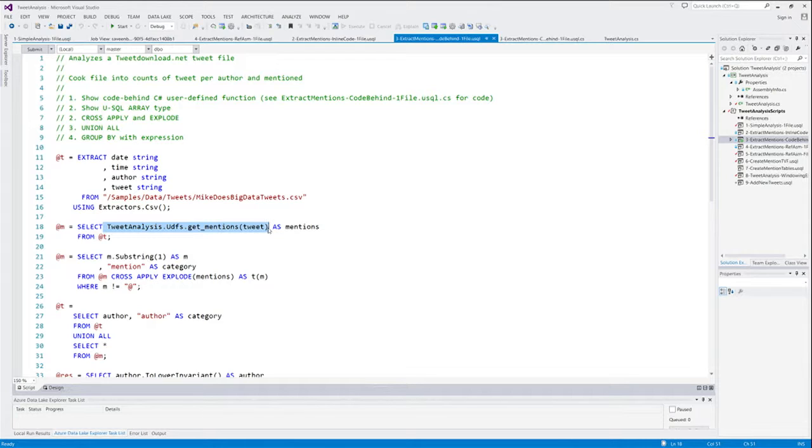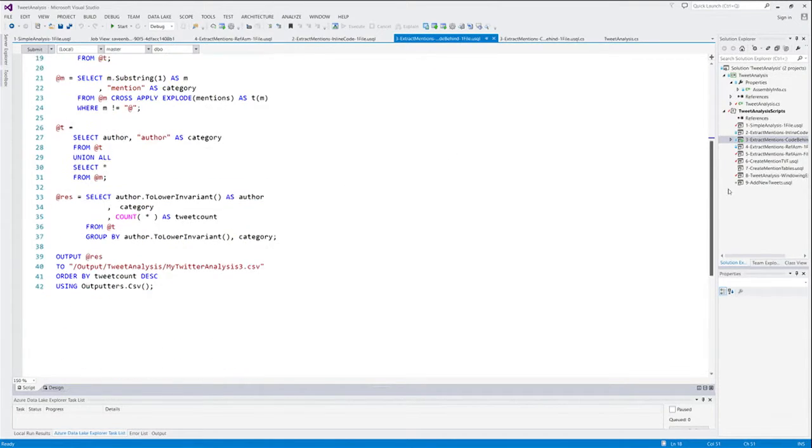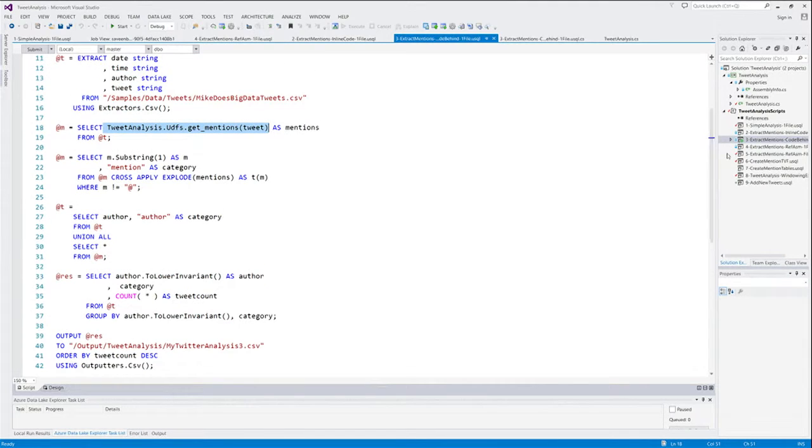Now how does that get pulled together? Well, when I submit the script, the C# code will be compiled and uploaded to the Azure Data Lake metadata service. The script will be changed so that it does the registration for you, adds a reference statement, and at the end it cleans up. And so I can basically use this for my own development until I'm happy that the code is well reusable and has no bugs in it.